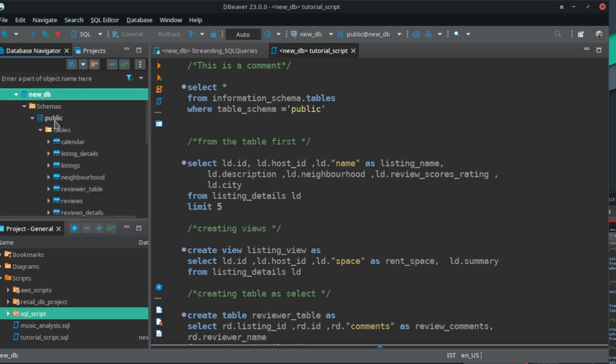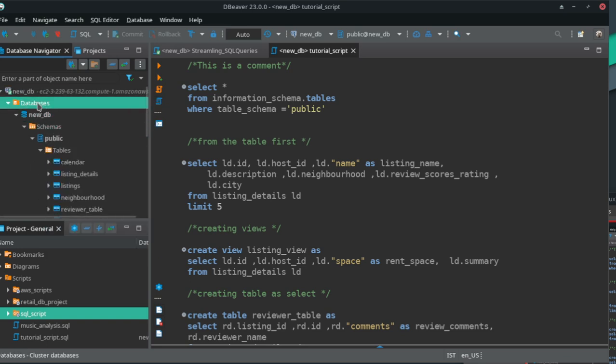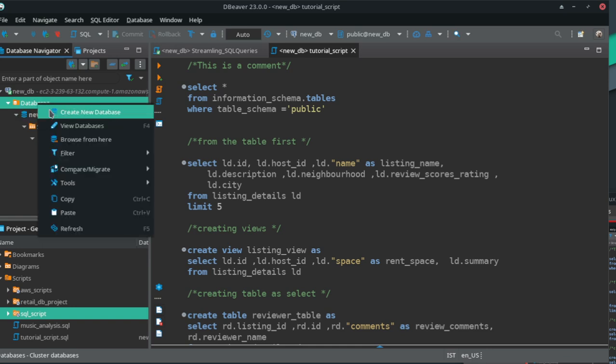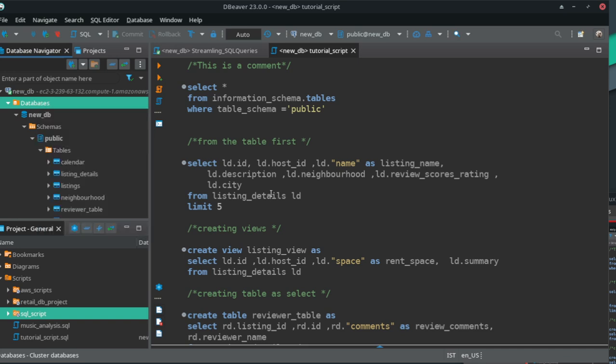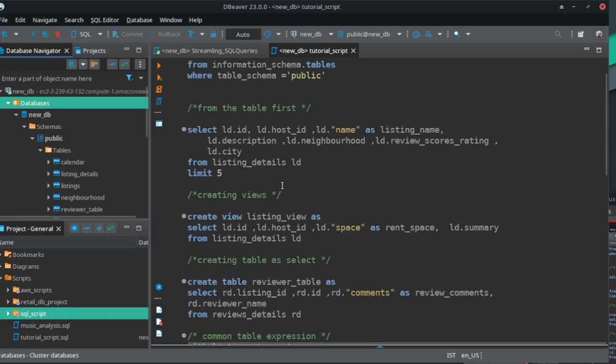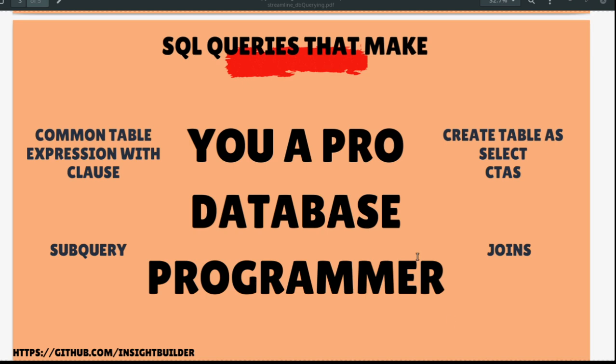Just a minute, guys. I'm trying to get the data here. I am unable to get the view. Okay, no problem. So that is the reason why I'm insisting that you install DBeaver and start working on that, because from the next video onwards, this is going to be needed. So let us go back to the presentation again.